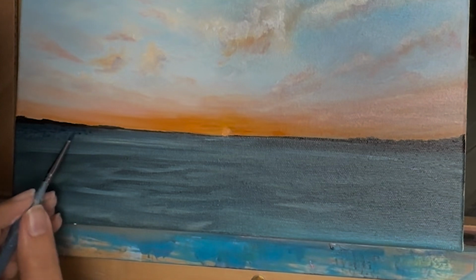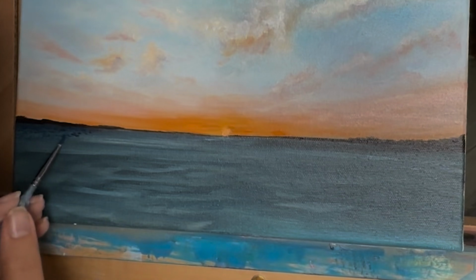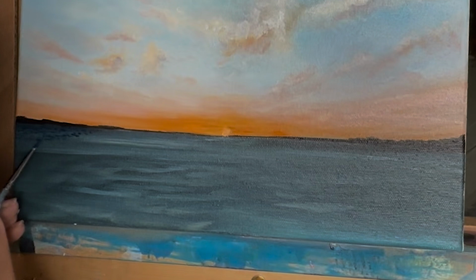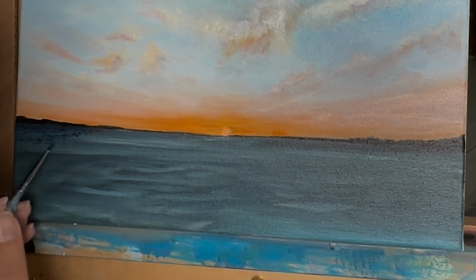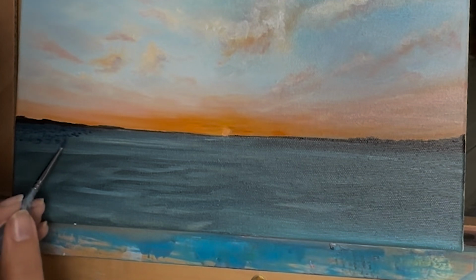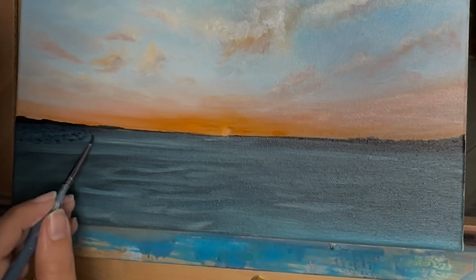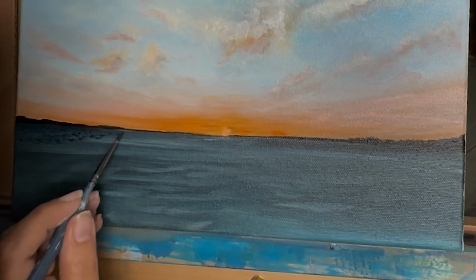I do not have the best lighting in this setup, so the best way to see this fine detail is to use a screenshot of the beginning image or the ending image on the video and really zoom in so that you can see. But these are really just small little dashes that create the appearance of water moving.